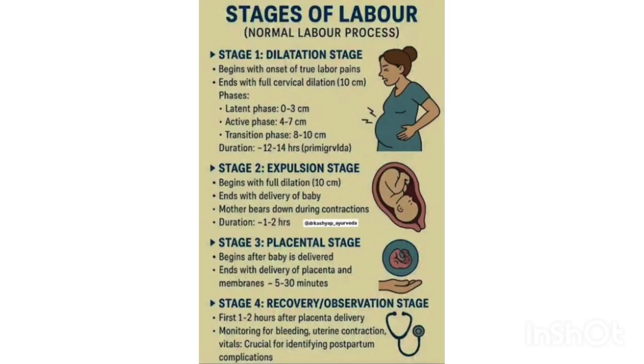So at this point, what are we talking about, since I say we have 4 stages? Some people will talk about 3 stages, but it is still 4 finally, because whether or not you deliver the baby or remove the placenta, you will still check if the woman and the baby are alright. The first one is called dilatation, which means the baby is still in the womb and trying to come out. That first stage also has 3 phases: the latent, the active, and the transition phase. Very, very important.